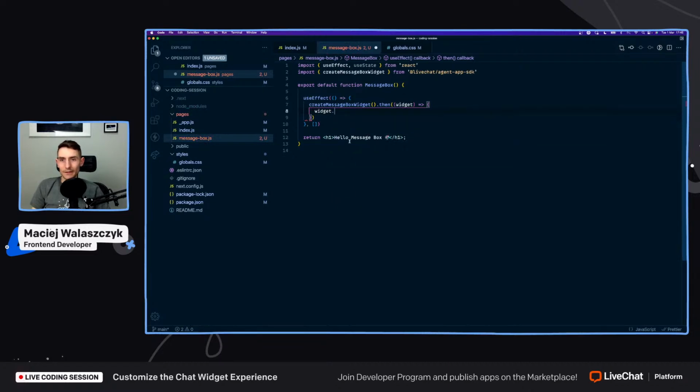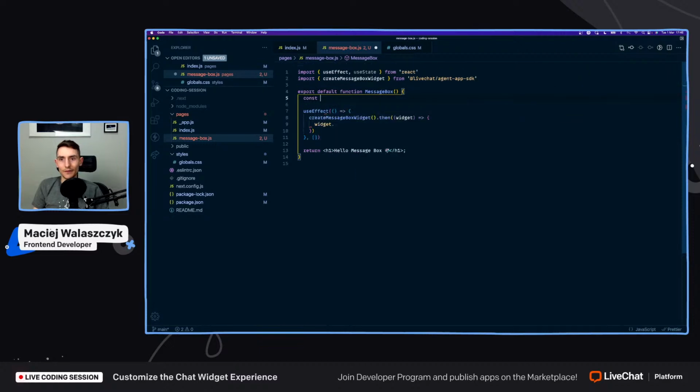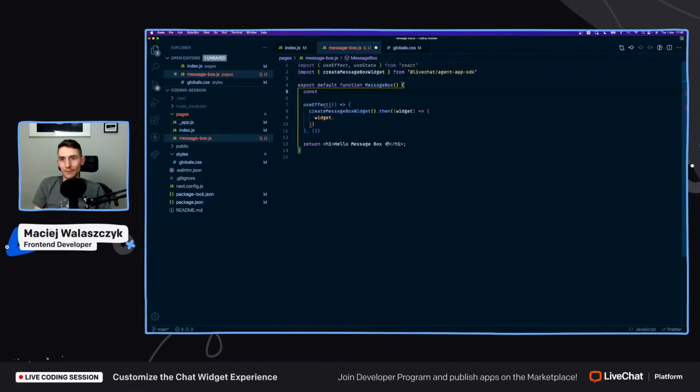But calling all of them and implementing all this logic inside this callback, inside this effect, looks a little bit clunky and hard to integrate with other UI elements. Instead, what we would like to do is grab this widget instance and preserve it so we can use it later. We can do this inside React by using state or ref.